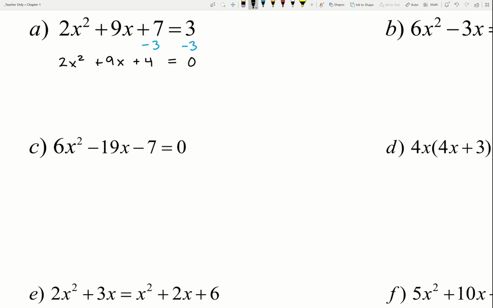7 minus 3, is equal to 0. And now that we have our equals 0, I just like to keep track of where my equals 0 is throughout the problem, so you typically will find that I like to box that. That's not absolutely necessary, but I do think that makes it a little bit more clear what it is we're actually trying to do, okay?